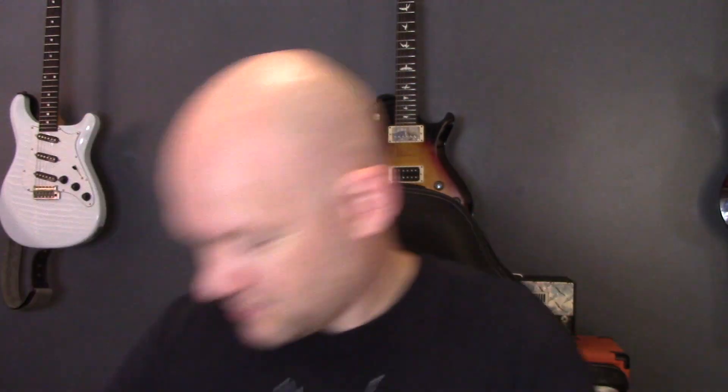I tried these on Saturday because I hadn't had a gig for a couple of weeks, so I thought I would wait until I could live test them. And I've got to say these DB Shields are absolutely brilliant. I could hear every note. My guitar sounded just as good as it did beforehand. I could hear the drummer, I could hear the bass player, the vocals — everything. So these are really good. They come with a little key ring so you can keep them in, because I have often lost earplugs in the past.